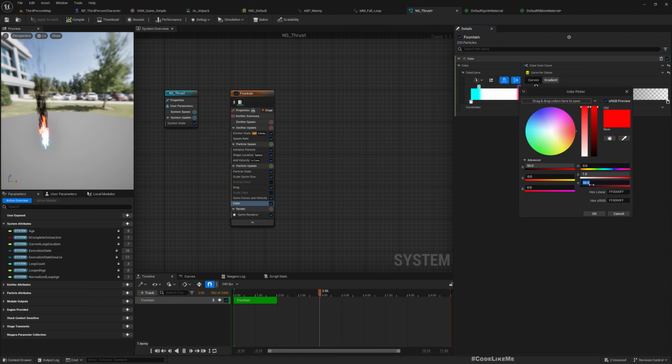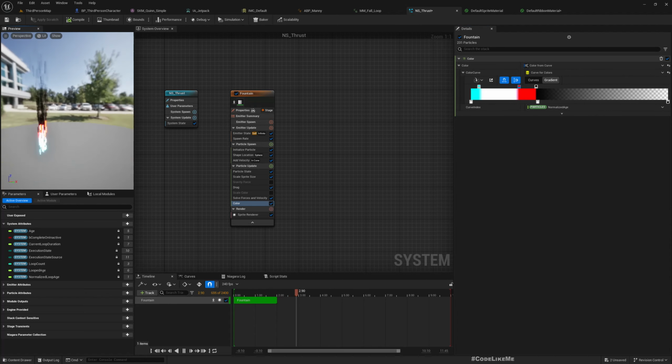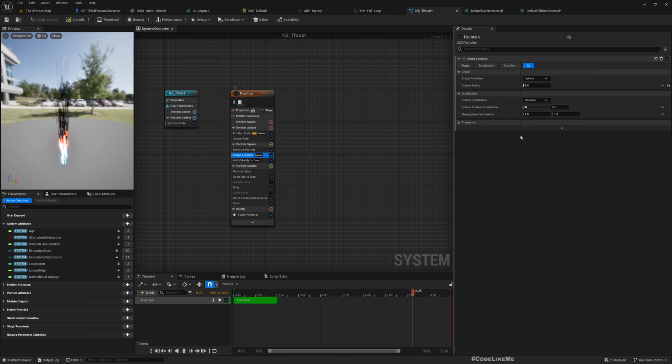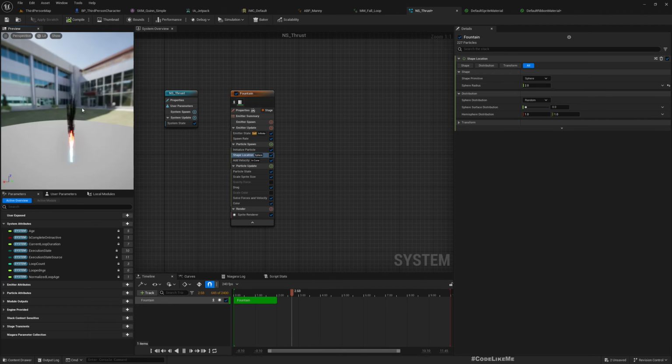I increased the V value of the red, so now it looks like this. And one more thing, shape location sphere. Okay, right, now we have a particle.